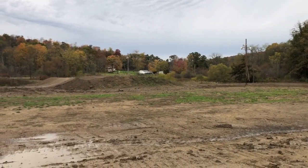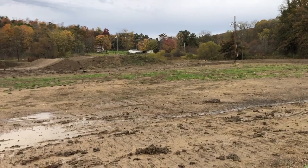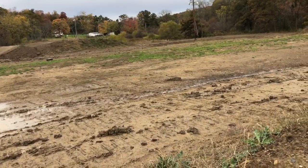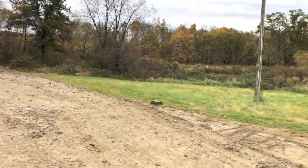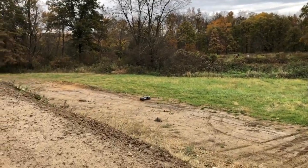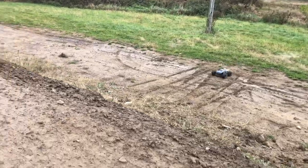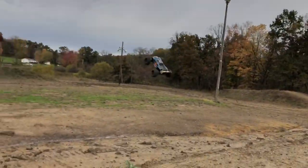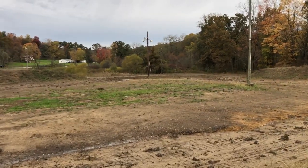Alright, well, we're going to line her up on this jump now. Now that it's back on its rubber side down. Oh man, I just saved that at the last second. It was almost going for 2 backflips, but didn't quite have the rotation for that. Give her another one. Maybe I could come out a little straighter.